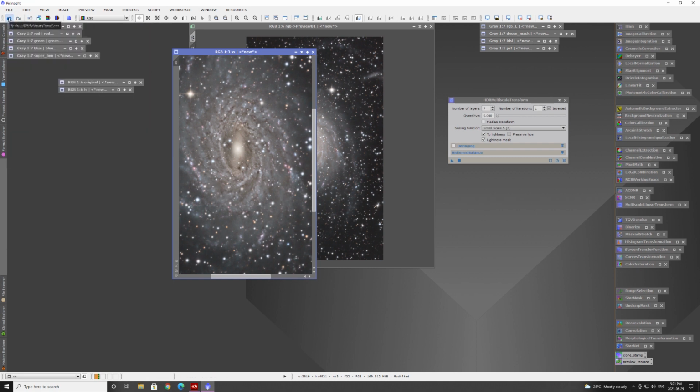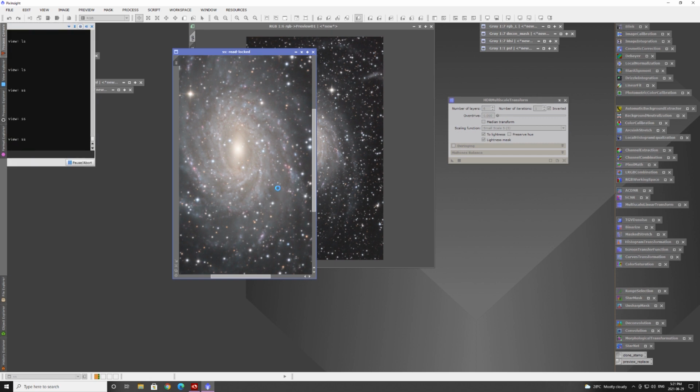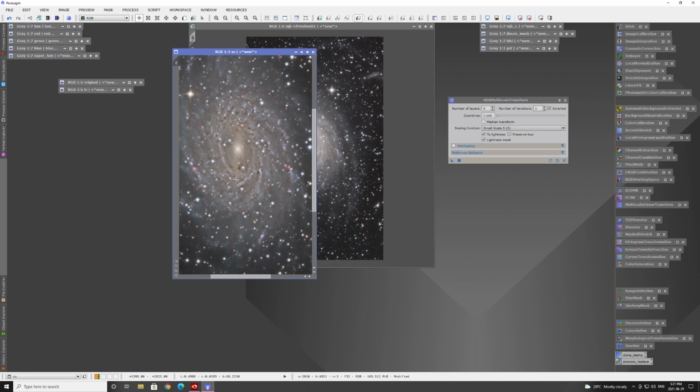What you're looking to get is the small scale structures on this one. That's probably going to be the best.